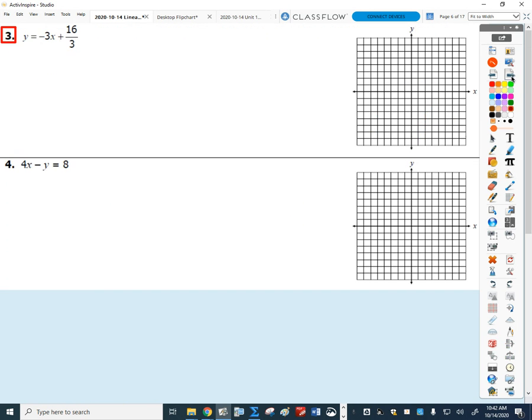Let me make a different one for you. Like right here. Here's a good one. When it's in standard form. This is when that cover-up method and finding the intercepts is really handy. So like up here, we wouldn't need to, because look, we've got a point at 16/3 and we have a slope. We make a slope triangle. But here we do need to. What are our options? Well, we could put this into slope-intercept form and use the y-intercept and the slope, but we could just as easily avoid that whole process and find the intercepts.